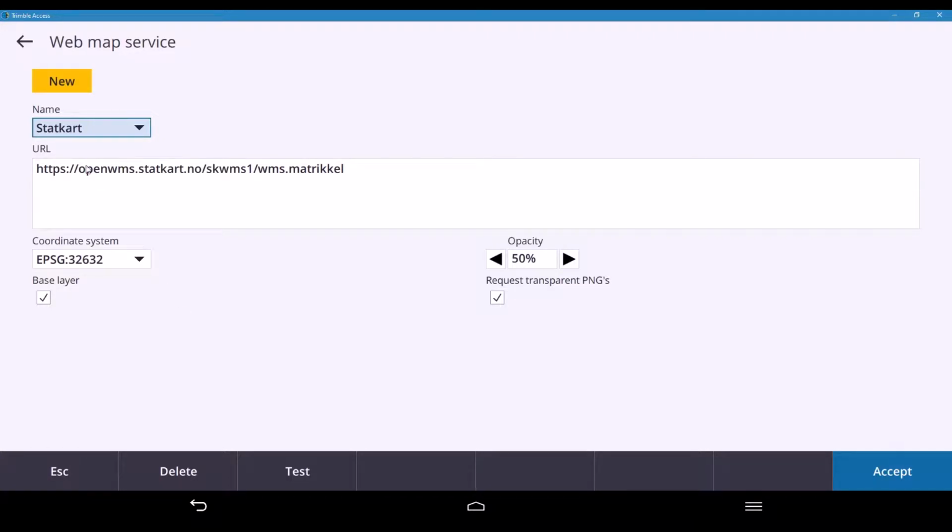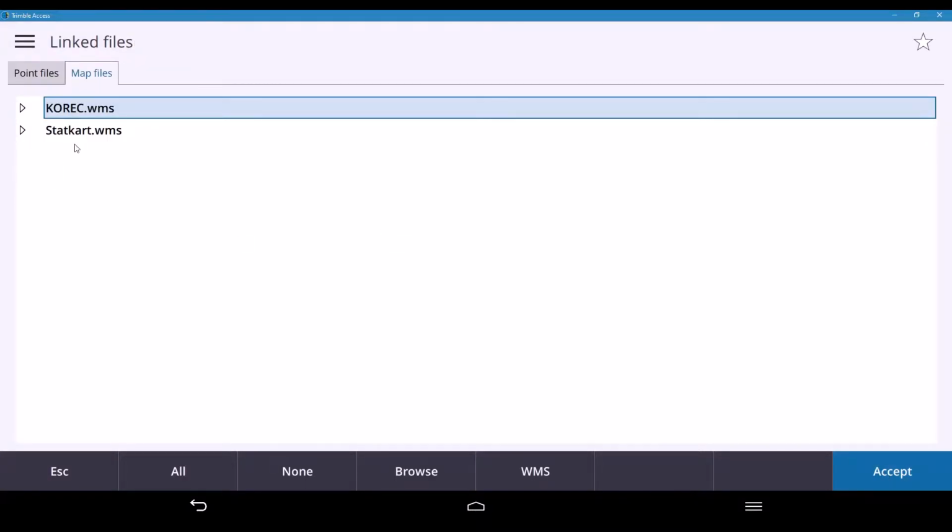So you just put in your available URL and your associated coordinate system, and once you're happy there, you accept and the map will load.